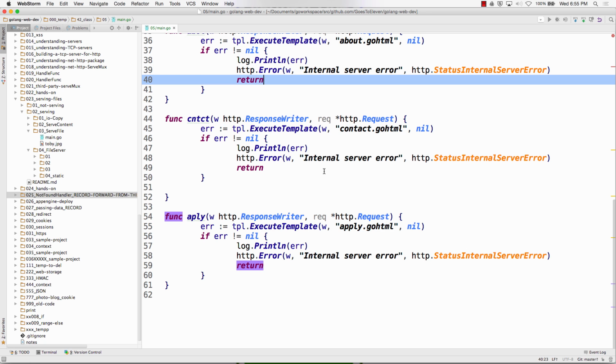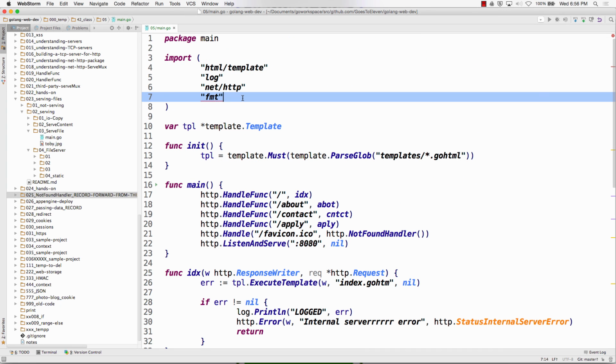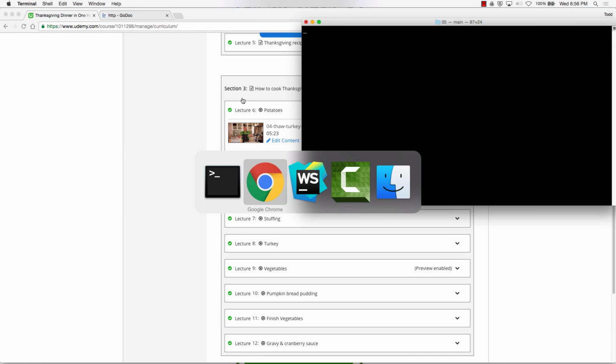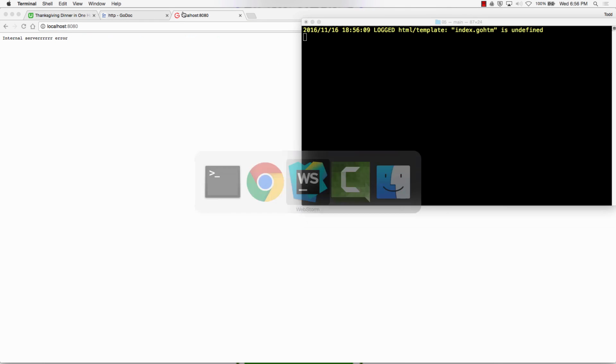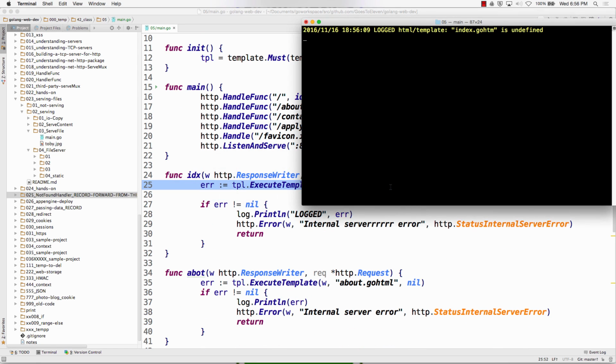So we have all that working. We need to handle our post, right? When the form submission. And so when the form is submitted, when we go to apply, import and not use font. That's because I didn't fix something right there. Cool. When we go to apply, we get our form.